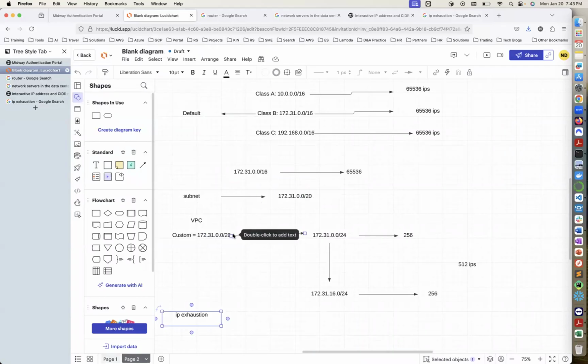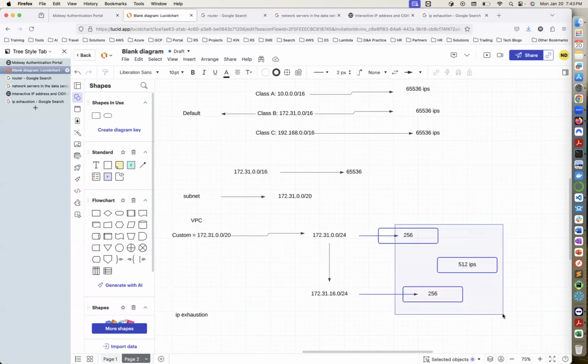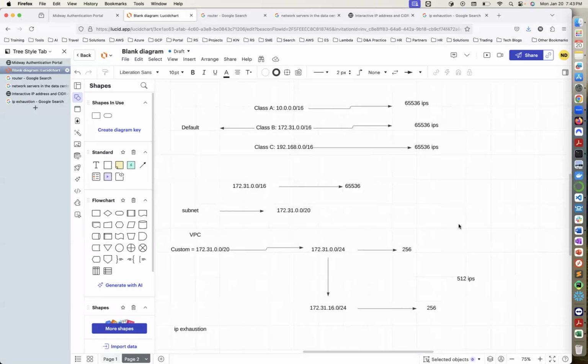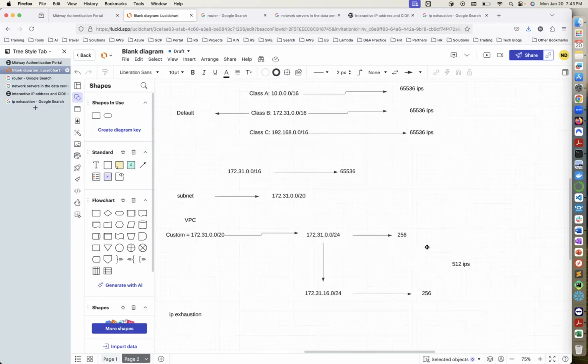I already have the list of users that are going to connect to the application. It's about 200 users, so I said, let's go 512 because we're going to double. We're never going to run out of IPs in the next 5, 10, 15 years, no matter how the company grows. So that's the impact of having a high IP count and not having one. It's a custom application that we're designing called Databricks. So you don't have to worry about exhaustion.